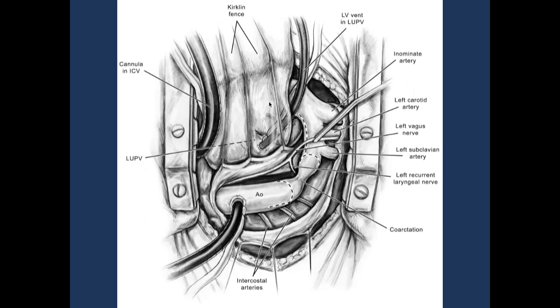Sometimes the coarcted segment here is associated with a very narrow transverse arch, as you can see here, and it goes into the area underneath the anomalous artery. This would be very difficult to do with just a left thoracotomy, which is this, and without using cardiopulmonary bypass.